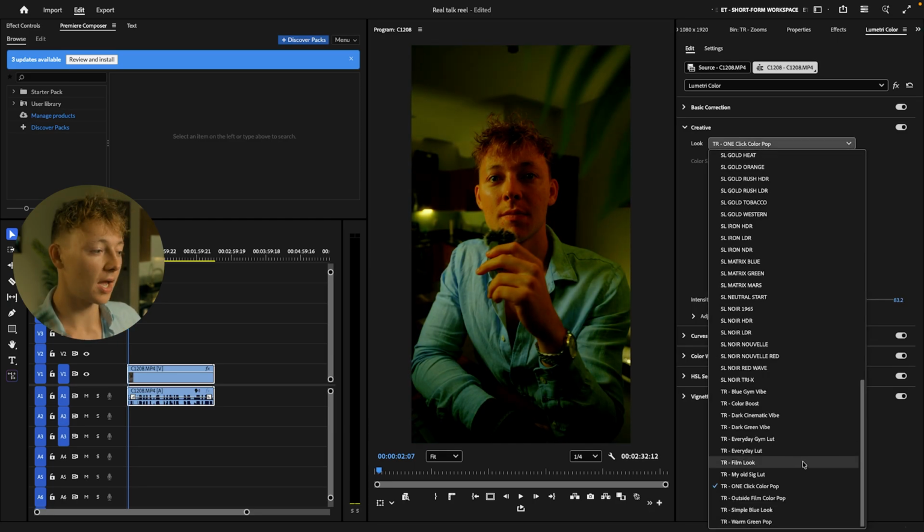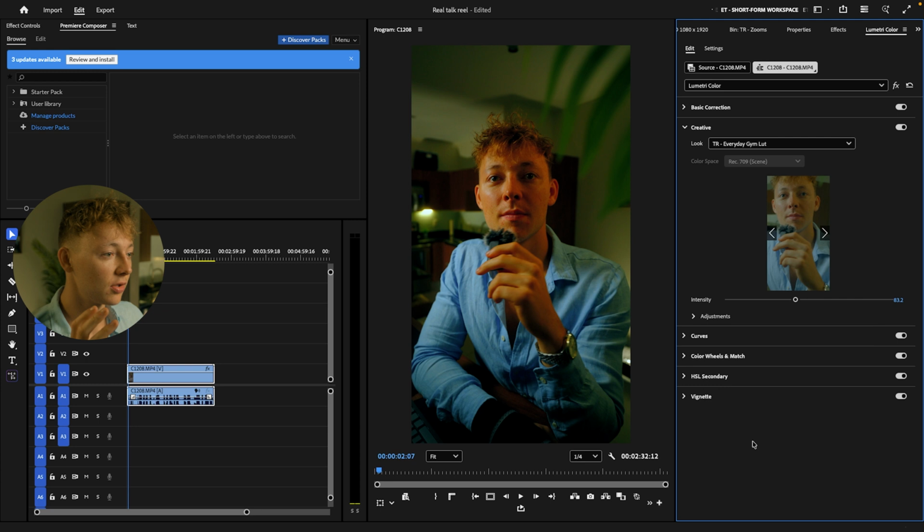But not every single LUT is perfect, it depends on your color grade, it depends on your white balance, etc. But it looks like I'm gonna be using this one. I'm gonna turn it down just a hair. Let's turn it up a little bit, down. And boom, that is good for me. LUTs are just a super easy way to streamline your workflow like I just did. Now we're done color grading and we can get into the edit.